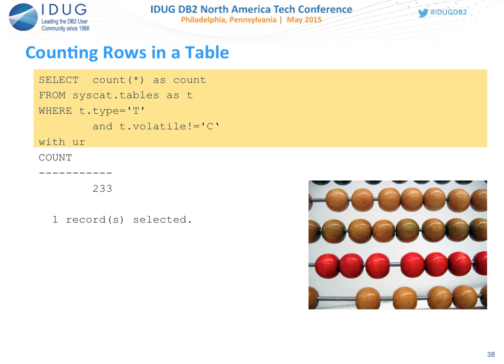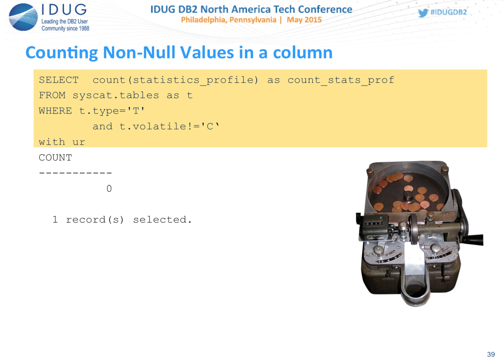So the simplest form of an aggregate function, like I said, is simply selecting count star from a table. In this case, I'm simply counting the number of tables that are not volatile within my database. You can also use count to count the number of not null values, which can be very useful. In this case, I am finding tables in my database that don't have a statistics profile. If you're using automated statistics in some way, a query like this could be very useful to find what tables you don't have a profile set for. In this case, you see I have the name of a column within parentheses after my count statement, and that's what tells it to look in this column for values that are not null and count.